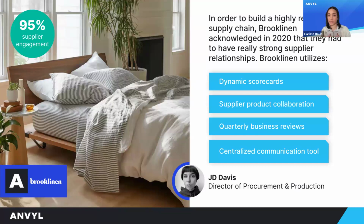This is eliminating duplicate work. This is also making the team more efficient, have a productivity boost, and take out those extra working hours between switching to different places to manage their supply chain. Everything is happening in Anvyl, and it's really great because the customer has also been able to increase their on-time performance when it comes to their purchase orders. So POs are shipping on time, they're arriving on time, and they're not falling into those supply chain disruptions, like not having enough of their supply on hand.